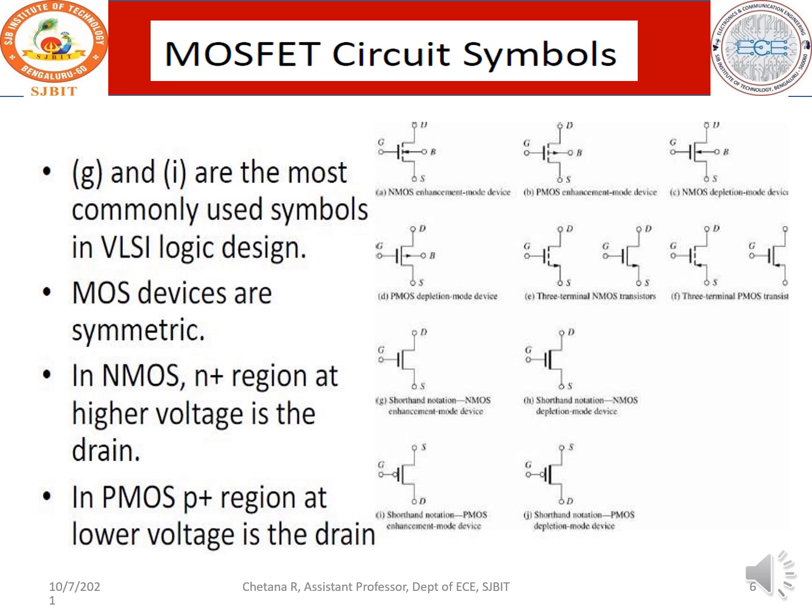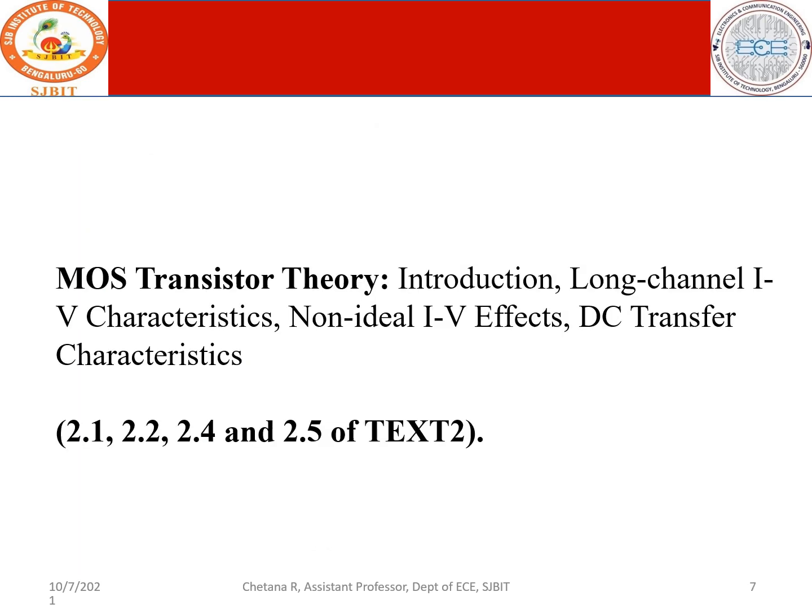For simplicity, we have shown you the simple structures. So this is also one way of representation. Please look here. The arrow is shown here at the source terminal. This is also one way of representation. So please keenly watch this later on. At this point, you can just ignore this representation. So with this we complete the first part of module 1, and next we go with MOS transistor theory.